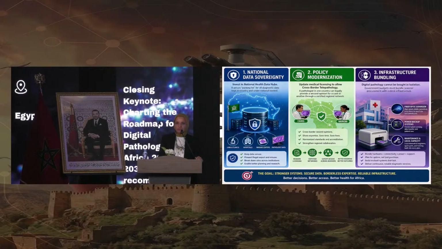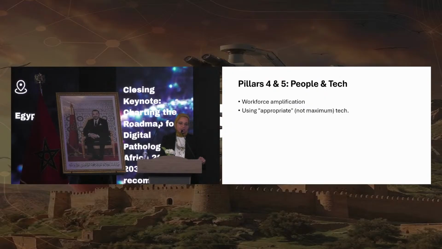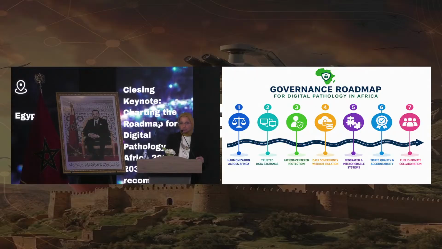And nothing is called install digital without the government attending to the fiber optics and without the government attending to safe and well-functioning power backup and maintenance routes. Workforce amplification and using the appropriate tech governance is a big issue, really. Starting from harmonization across Africa, we have a big intention and actually steps on the ground as a society to address the African Union to try doing something about unifying, or harmonizing, the thing. And as I told you, trusted data exchange and patient-centered protection and data sovereignty and federated interoperable systems.